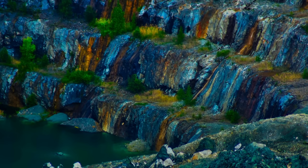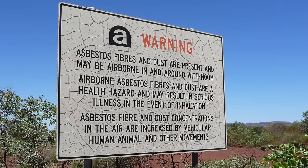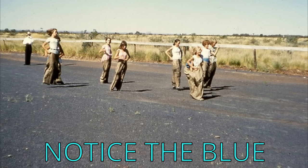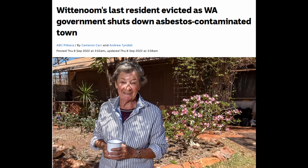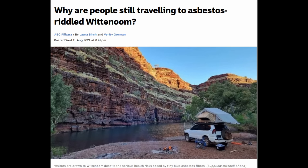Crocidolite, also known as blue asbestos, was very commonly used as well. It's very common in Australia. In fact, Australia has its own Chernobyl called Wittenum, and it's because of asbestos. Wittenum was a pretty large asbestos mining operation because it has a lot of it just naturally in the ground there. In the area, you can often see just blue patches of ground or stones, and it's just asbestos. In 2022, the last resident of Wittenum was evicted by the government. The area is now covered in warning signs warning about the dangers of the asbestos, but apparently you can still often find people sneaking into it to take pictures for Instagram.